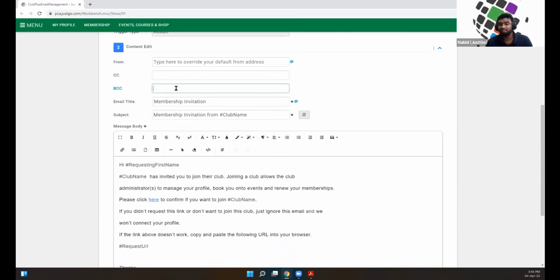You can CC or BCC any specified email address you want to. You can also change the email title. This is the text that appears as the title of the email template that we went through, with the colors that we changed. If you change the wording here on each email, the wording the member receives will be replaced as well. It will only take the background color and the color of the text from the email template, but the wording of the email title will be replaced with anything that you type in here.